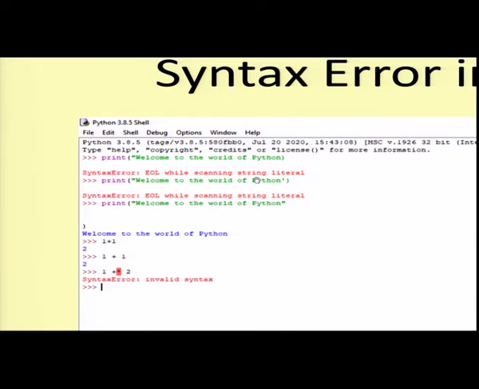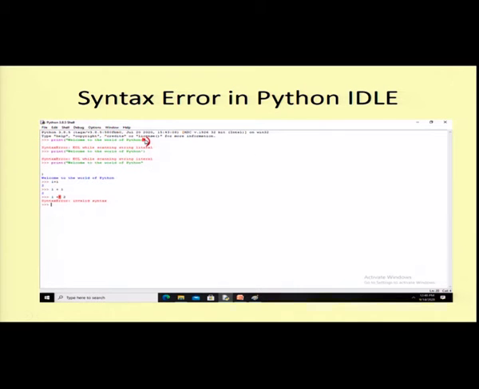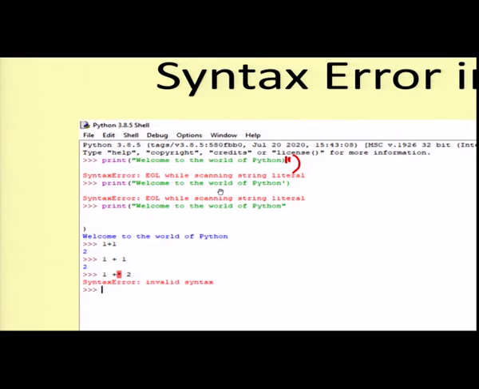String is a data type. So if you are going to open it with double quotes, you are supposed to close it with double quotes and then close the braces. Now what is the error that is available here? As I have said, I have placed a quote and I have closed the braces even, but again I encounter an error. It says again the same error, end of line while scanning string literal.